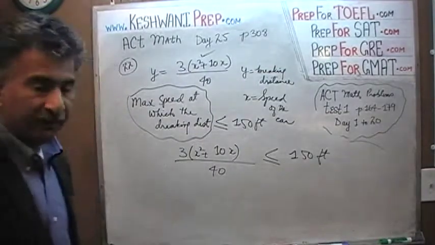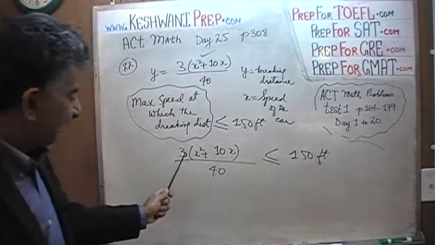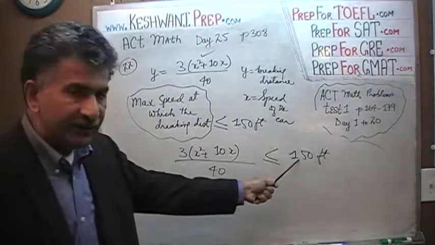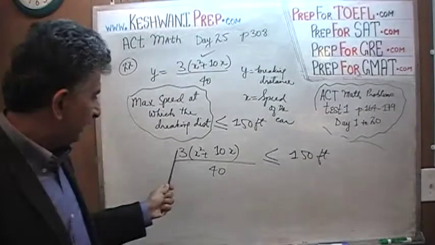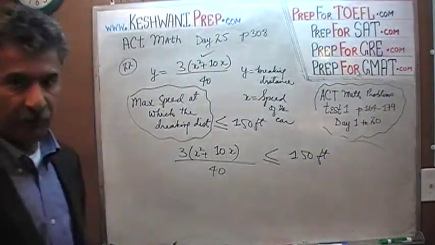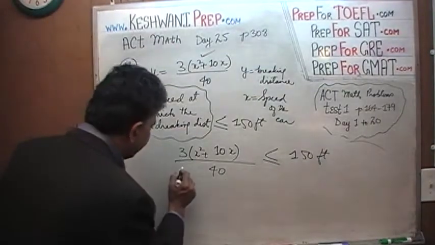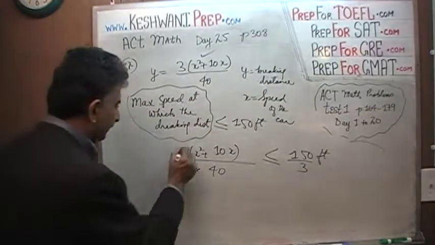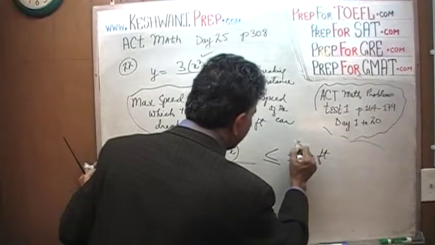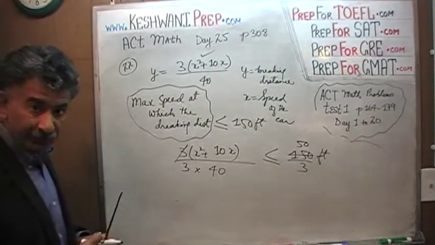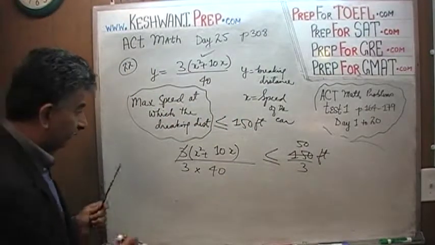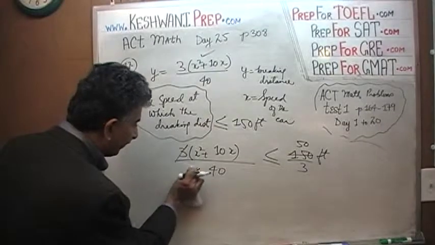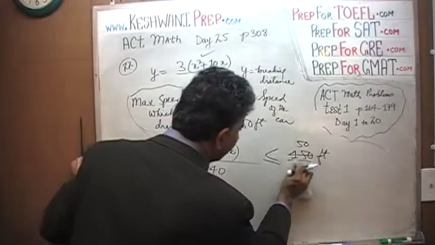Divide both sides by 3. I see 150 here and I see a 3 here. 150 is evenly divisible by 3. They have a factor of 3 in common. First thing that I'm going to do is divide both sides by 3. Divide this side by 3 and divide this side by 3. And of course this 3 will cancel out and 150 will become 50. Now at this point, I'm not going to show you the baby step. This was a baby step. We don't need to show that.